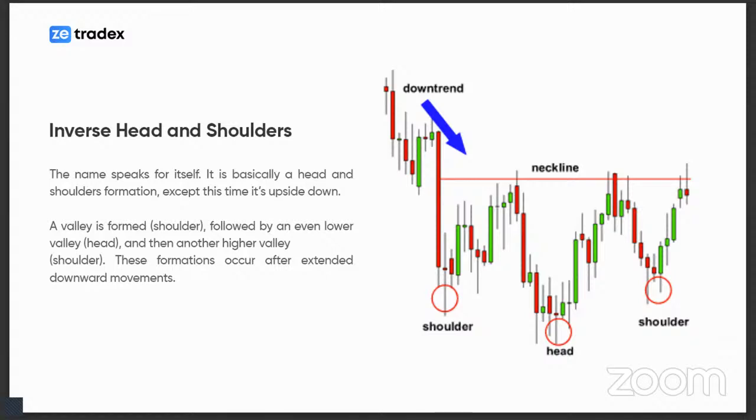You should understand that it is moving ahead of the market. So you see two shoulders, and then you see an upward movement, and it's a pure trend reversal. A valley should be formed right after the shoulder, and it should be followed by an even lower valley, the head, and then another higher valley, the shoulder, just as we have explained. And right after that, you see the boom to the upside, a continuation of an uptrend. To the next page, please.